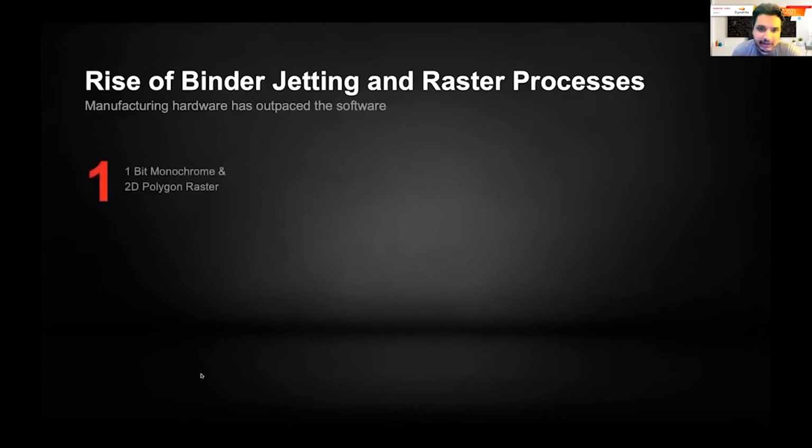On the raster side, we have one key industry standard: 1-bit monochrome, 2D polygonized rasterized images, right? All the data going to these high-powered machines, which are capable of significantly more, is limited to 1 bit. We're losing control, right? The simple solution would be to just add color and grayscale, to go much beyond where we're going. The second issue that is a recurring theme is compensation.